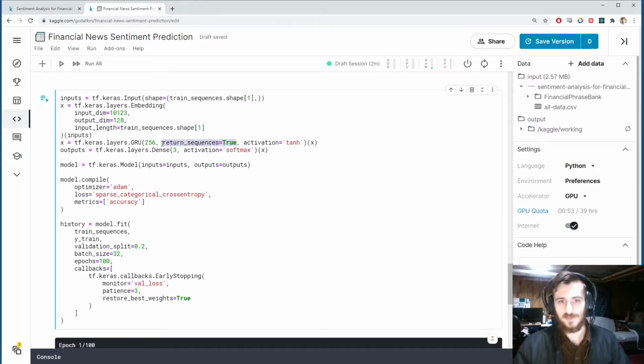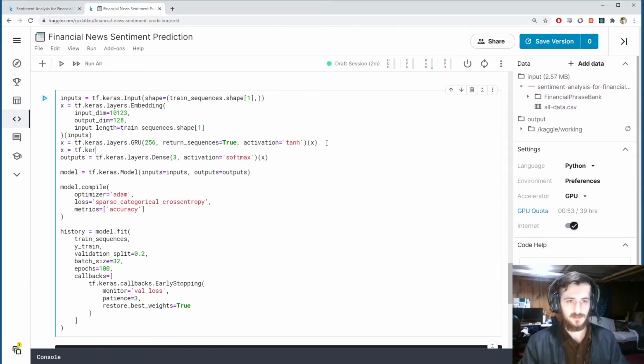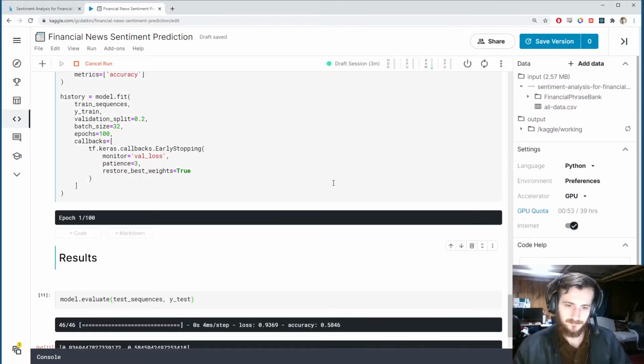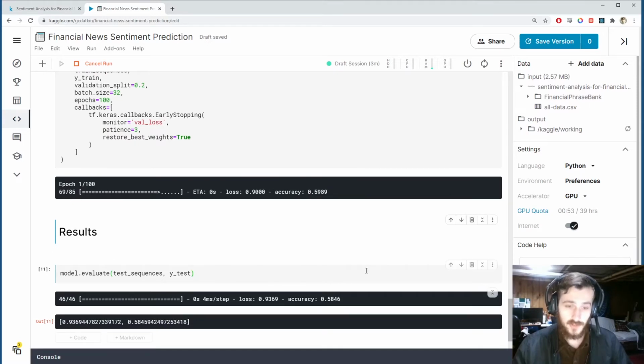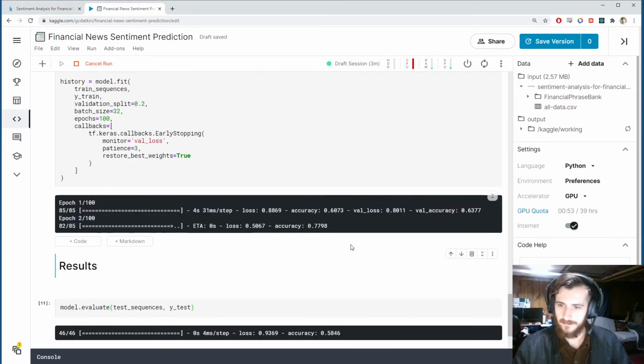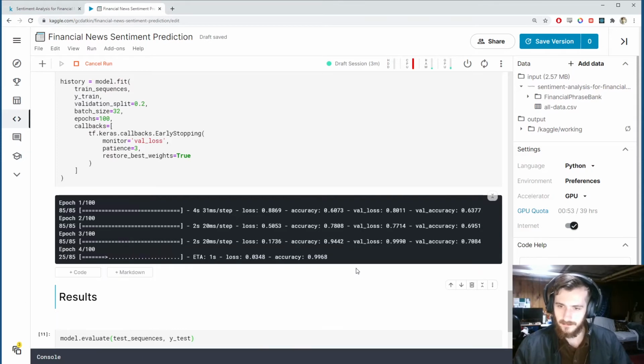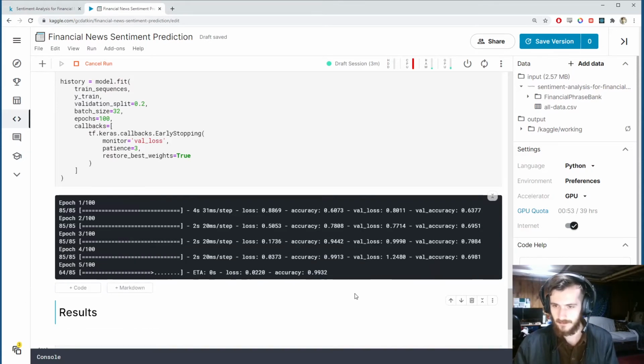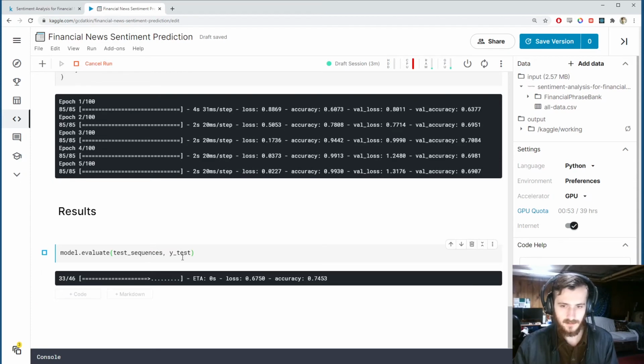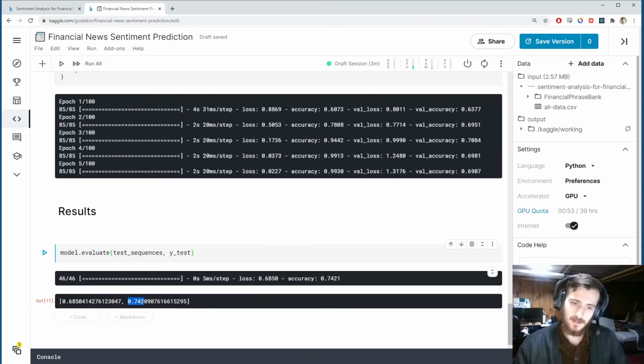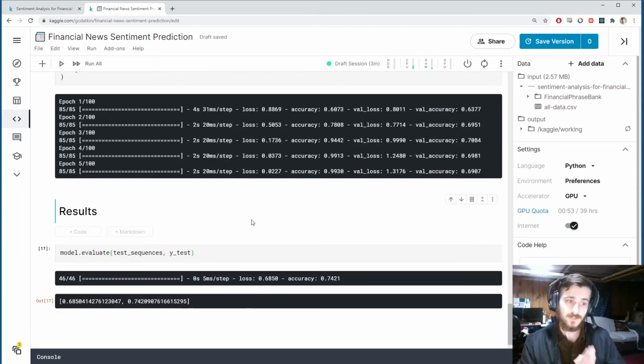The only thing is, once we set this, the output becomes two-dimensional instead of one-dimensional, and so we need to include a flatten layer to get it back into one dimension. So I'll pass in x here, and that will just flatten the two-dimensional output into a single vector, and we can then train again. And we should get better results here. Alright, it's looking better. Alright, and we get an accuracy of 74%, so a significant improvement.